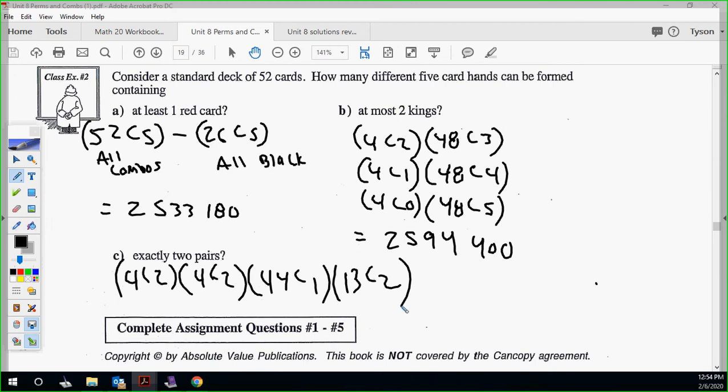So this is selecting what cards these are. Because this right here by itself is just simply how many ways to get it, like if it was just 6, 6, 8, 8, and then a king. But then we have to figure out how do you pick 6, 6, and 8, 8. How many combinations are possible. That's what this takes care of. So this part is selecting the pairs, like the number. Exactly. That's how many ways to select the pairs.